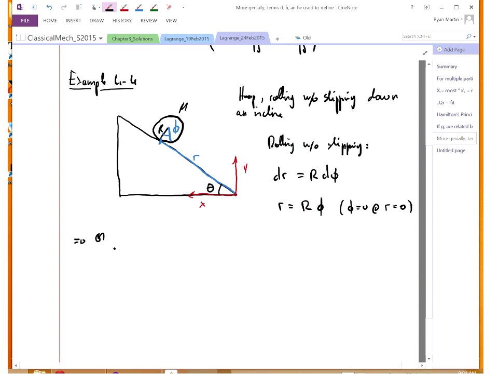Okay, so there's only 1 degree of freedom. And so we can choose lowercase r or phi. Because anytime I have an r or a phi, I could just use that equation to remove one of them. Right? So far, everybody convinced that this is a 1 degree of freedom problem? And that either r or phi or x or y would be all suitable coordinates, right?